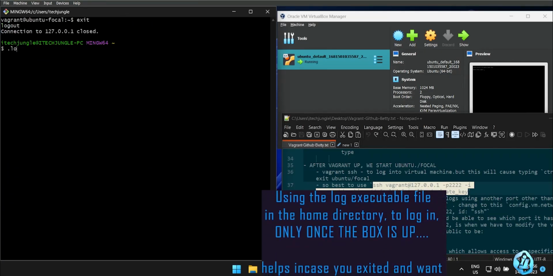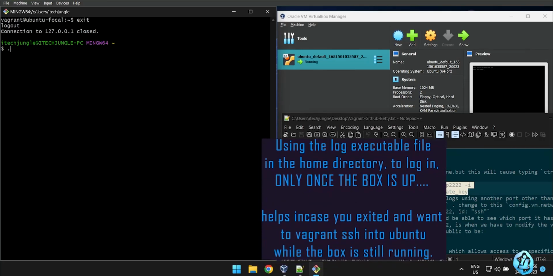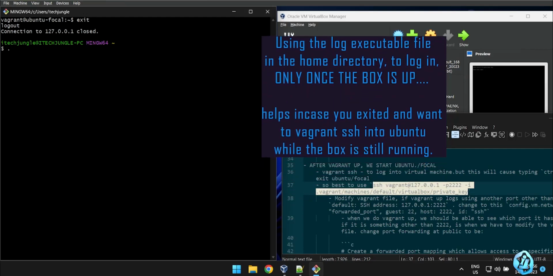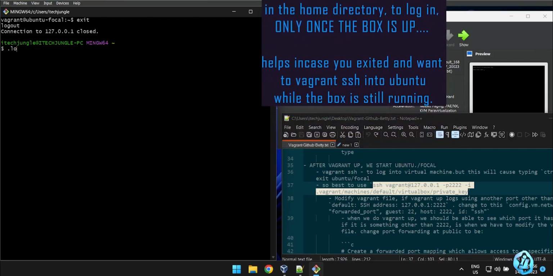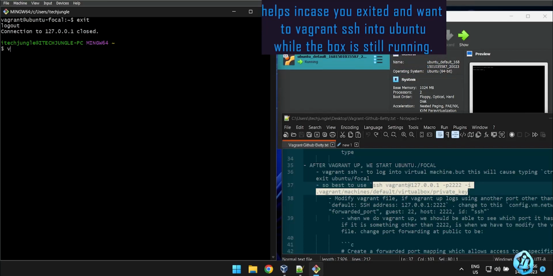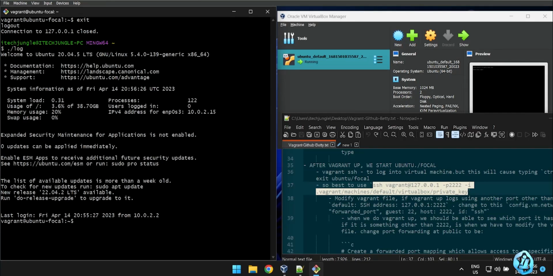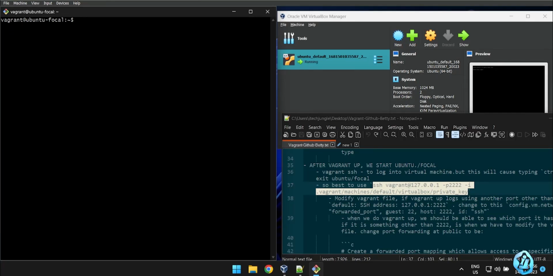So when you do log, you see now we were logged into Ubuntu, right? We did vagrant ssh into the Ubuntu folder, right? So now when we're in the home directory and we do log, that automatically logs us in, okay?